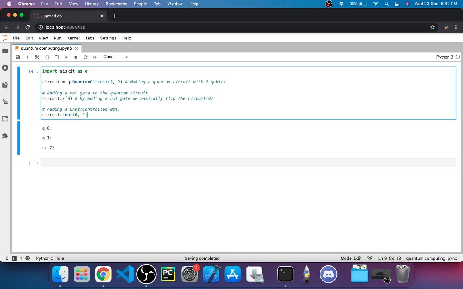Now we're going to be doing a very important thing called measuring. I would not recommend you measure your quantum circuit unless you really have to. If you know anything about quantum mechanics, you know the Schrodinger wave equation, which states the probability distribution of the electron in the quantum system.